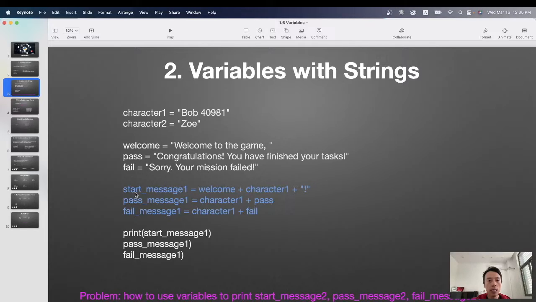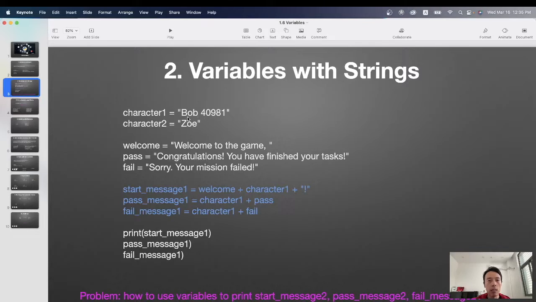So we will write a message. We will have a variable here, start message 1 for this character 1 is welcome, then character 1's name here, exclamation. And if he passed the game, we will have a pass message 1 here. This is another variable, pass message 1 equals character 1 plus pass. Which means this character passed this game.